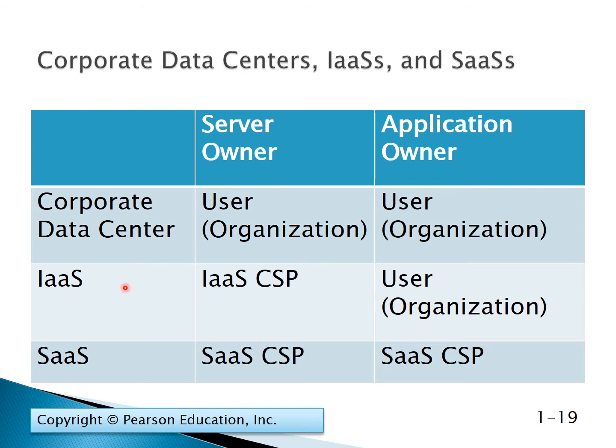And then when you run infrastructure as a service, basically the owner of the servers will be the cloud service provider. So it will be Amazon or Google or some other IT companies. And then you own your own applications. So you basically run the infrastructure, but then you still run your own programs on those servers.